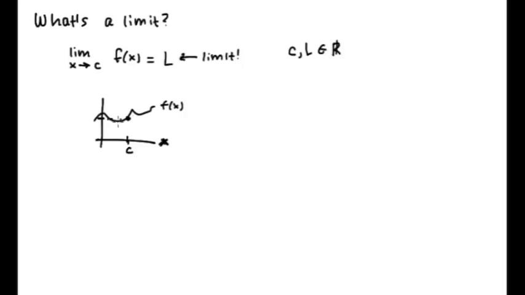So the limit is the value of f of x as x approaches c. Notice how I say it approaches c. It doesn't actually hit c, so we're not technically evaluating. This is not the value of f at c. It is the value of f of x as x is getting infinitely closer to c, but not actually hitting c. And you might say, well, that sounds like a really stupid definition. Like, why would we need that ever? So I'm going to try and give you an example of why the definition of a limit is useful.